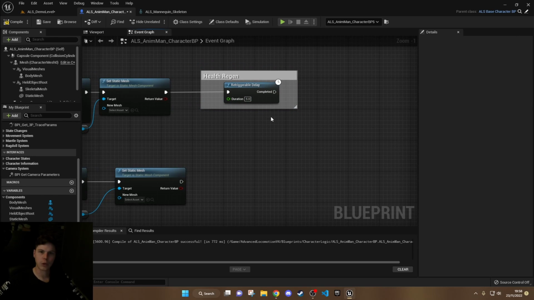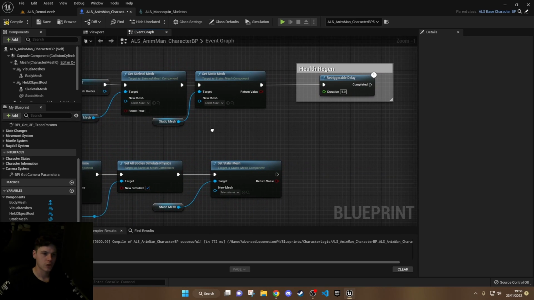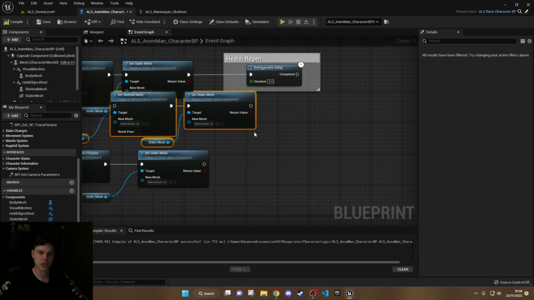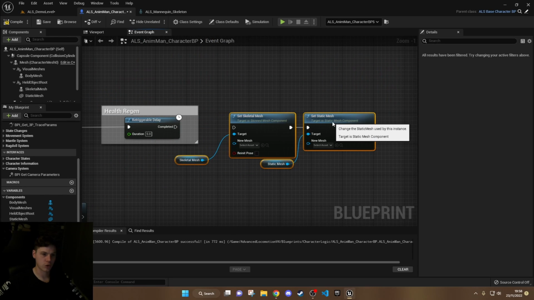Once that's done, what we can do is start reversing this state now. So what we can do is set these meshes. I'm just going to press Control and select all of these nodes. Press Control D, and well, let's fly back over here. We're now just going to reset all these.